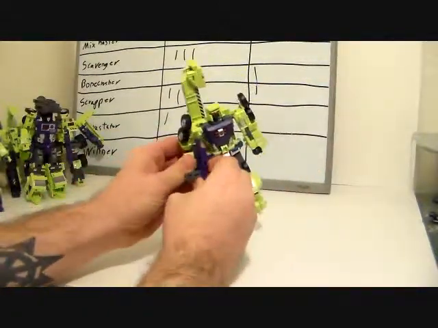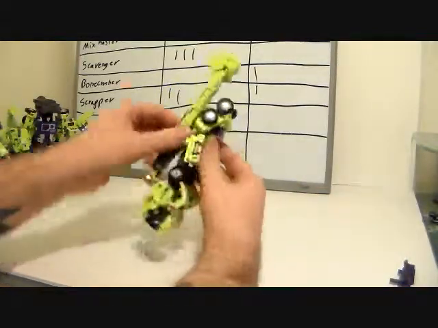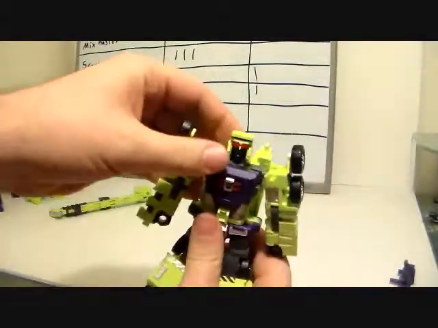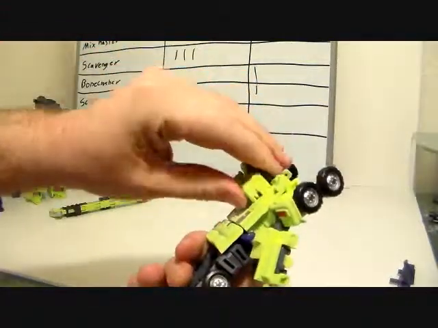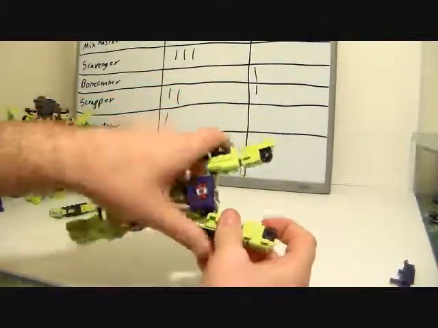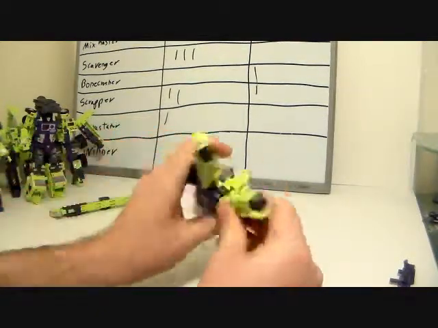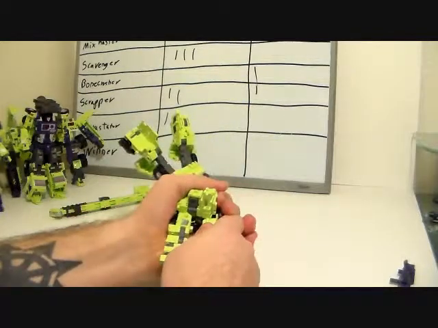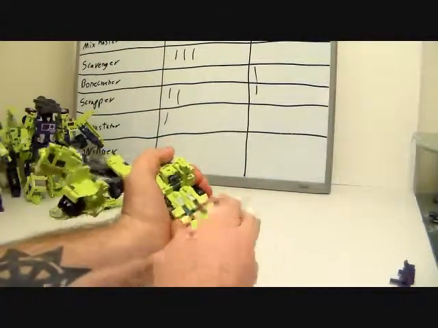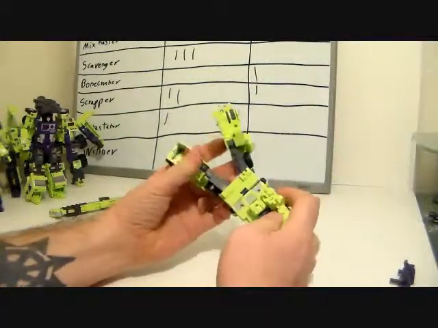So first thing you want to do is take the gun out of his hand, set that off to the side. Just pull this off because we won't be needing that. And you want to fold the head back, rotate it around, lock it back into place. Rotate the arms up, and then as I keep saying, this thing is really tight. And then lock these all together, fold the arms up, just like so.